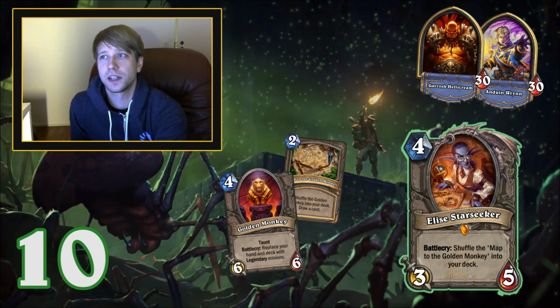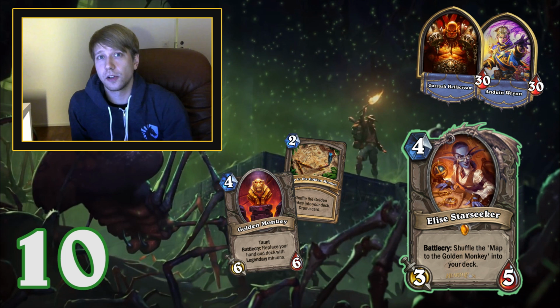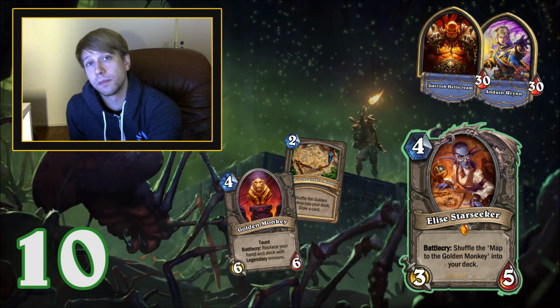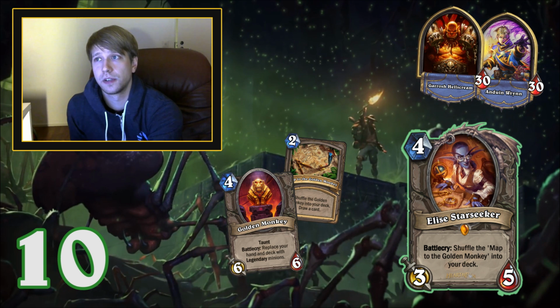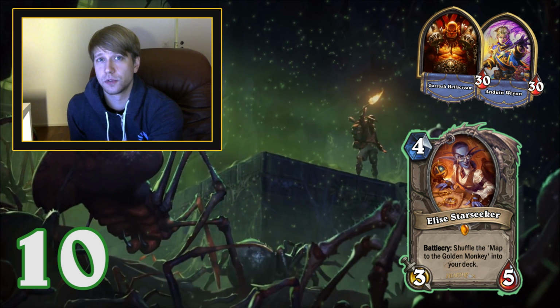So for example, cards like Acolyte of Pain, Powered Shield, maybe Circle of Healing, all those spells that no longer have a use. And sometimes you get bad legendaries, but more often you get something that's at least playable. So in those fatigue kind of wars, Elise can be the difference between who's going to win the match.